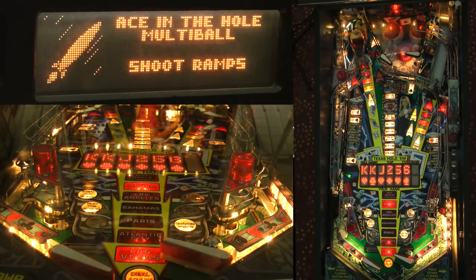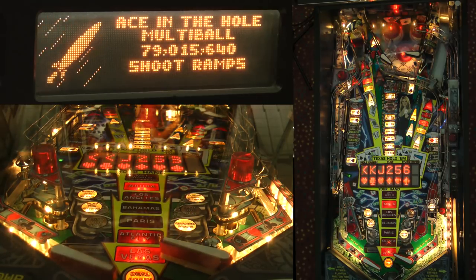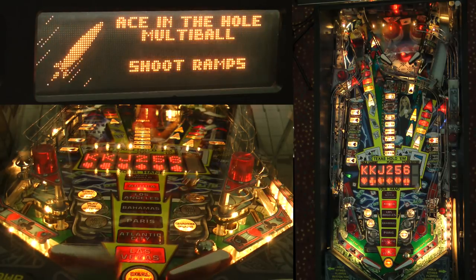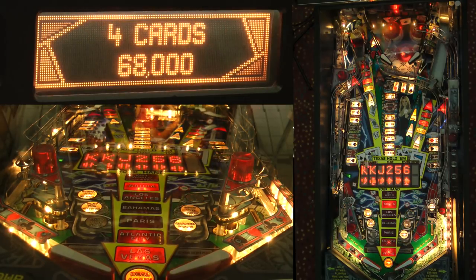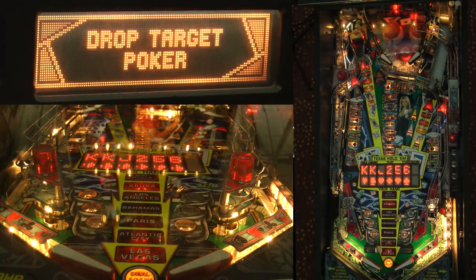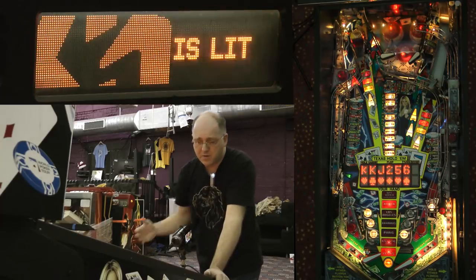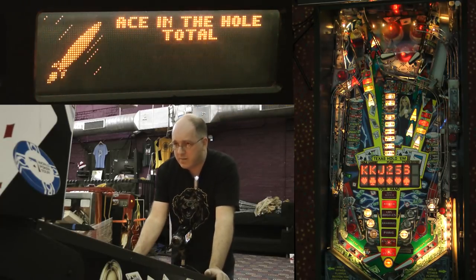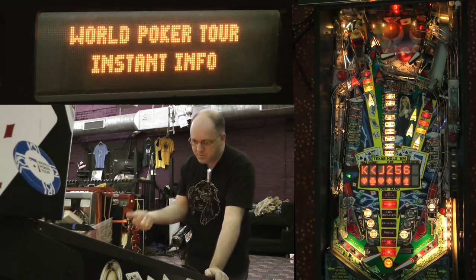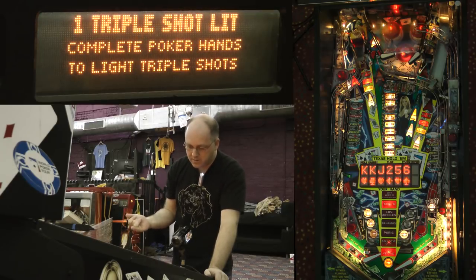But notice again, I'm using ace in the hole multi-ball to complete other objectives. And there are lots of games where this is the way you do it. You don't do what the multi-ball is telling you to. You use the multi-ball to do other stuff, especially stuff that would normally have been far too difficult. That is a beautiful thing. So yeah, I only got 750,000 in ace in the hole, but I earned another 2 million for those two completions of poker hands. I'm one poker hand away from the multi-ball.